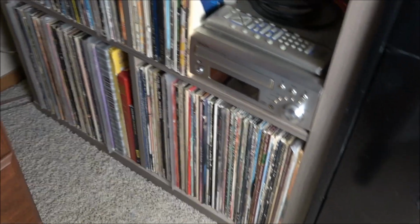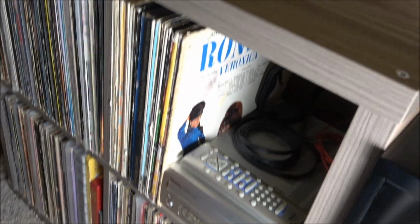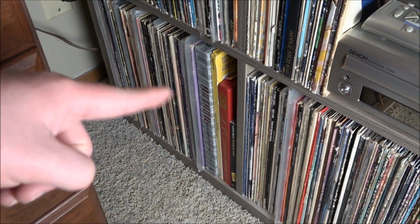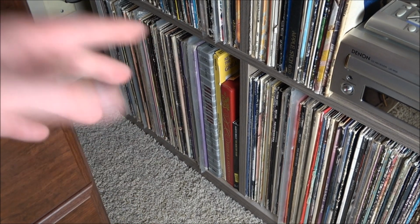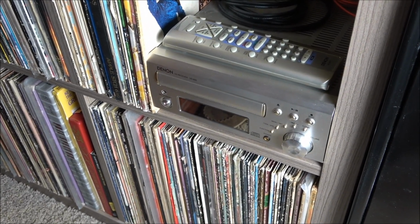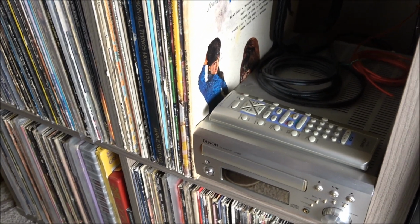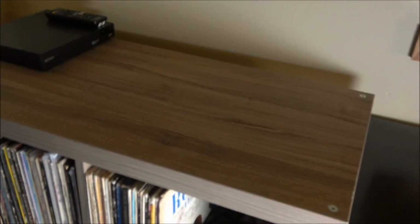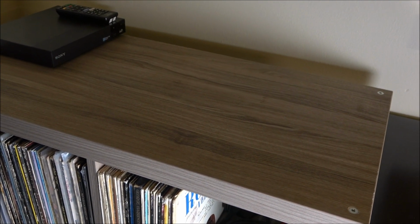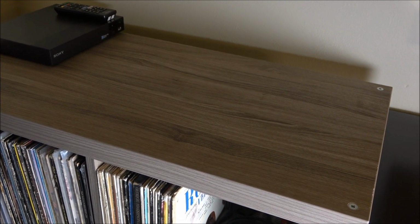We are truly quietly tucked away in the corner here. And I have to keep my CD box sets down there too, just because they don't fit anywhere else physically. And there's actually one more behind that red bird set there. And this is also where I keep my little Denon bedroom stereo, CD player, radio, and I've kind of got it all tucked away right now. I don't have the antenna out. But I used to keep my secondary turntable up here, but I just needed the space. So I cleaned it off so I wouldn't look like a complete slob.